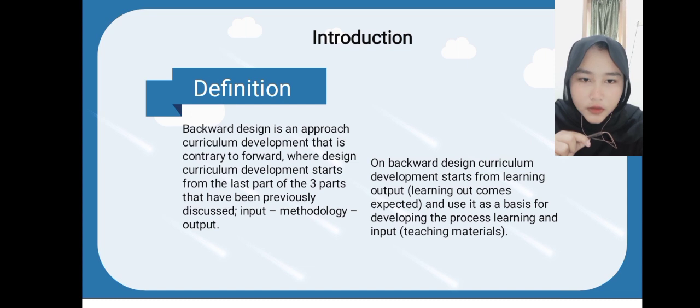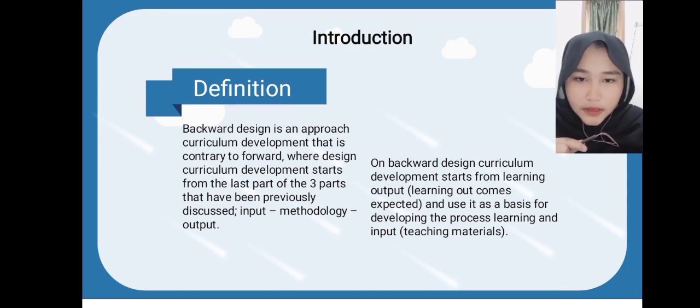In backward design, curriculum development starts from the learning output, the learning outcomes expected, and uses it as a basis for developing the learning process and input or teaching material. So, in backward design, curriculum development begins by making a statement or learning objective, and the expected learning activities and teaching material or knowledge that will be given come from the objective or statement that has been prepared. Thank you.